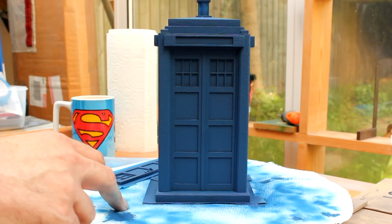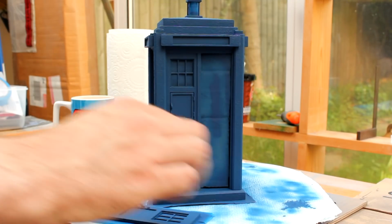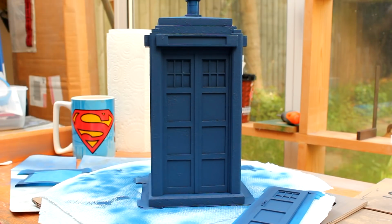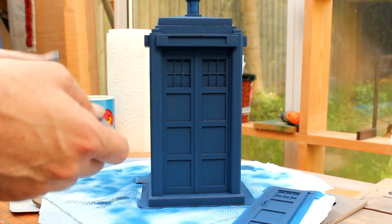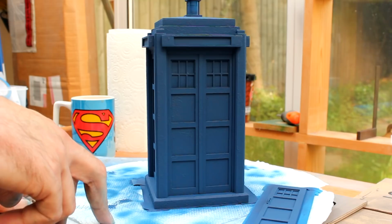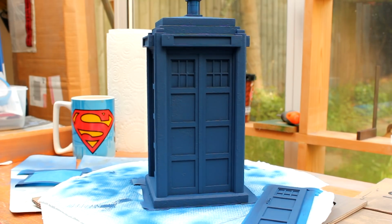Once the weathering is done, it's just a case of putting the electronics in here, so I'm happy, despite all the little wobbles I've been having with it. It's always the same with airbrushing. As you saw, I thought the airbrush was broken, and I then started brush painting it, then I thought, well, I'll give it another chance. But anyway, it's just the trials and tribulations of doing things like this. But yeah, I'm happy, so weathering next, and then we're done.